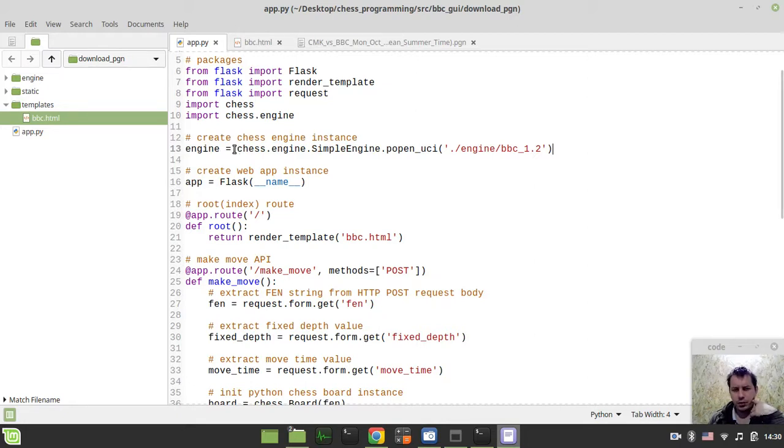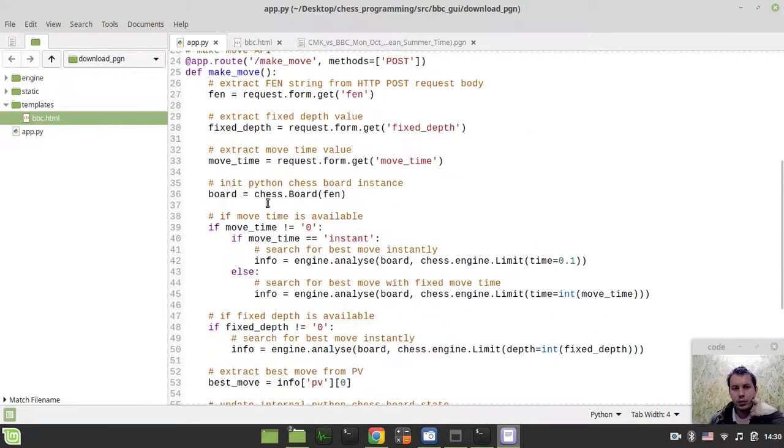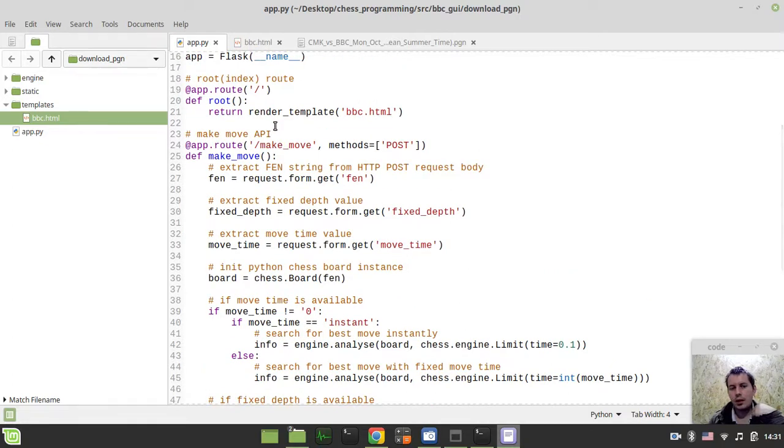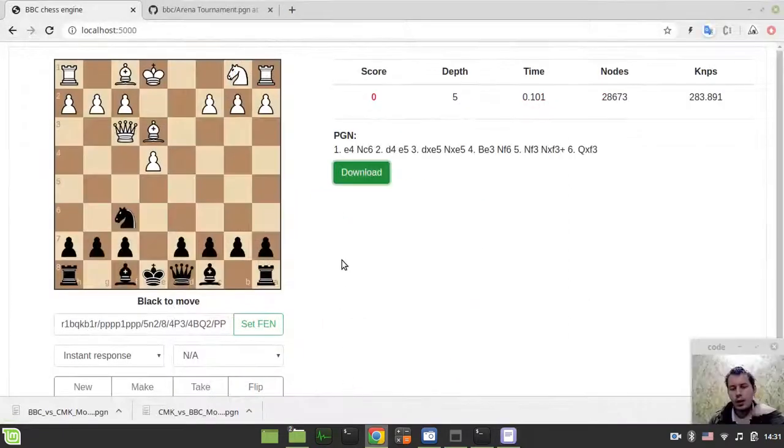So probably in order to resolve this issue, we need to create the engine instance and the UCI interaction every time we're making a move. It violates the transposition table a little bit, so it would be like reinitializing from scratch. But I don't think that is really such a big deal when it comes to playing versus a human player. So it won't really affect the strength that much. I need to test that out a little bit, just to make sure that it works.